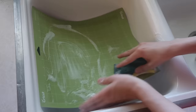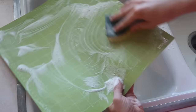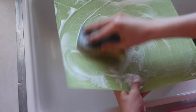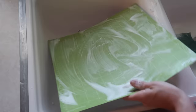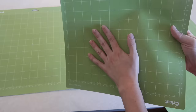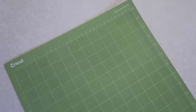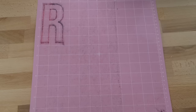If you use tacky spray, make sure you put masking tape over the non-sticky edges of the mat. If the tacky spray gets on those edges it can gunk up the rollers in your Cricut machine, and if it ruins the machine that will void Cricut's warranty. If the mat is in terrible shape I'll just throw it away, but I've been able to extend the life of my mats for a very long time using these techniques. You would use the same method for the blue or purple mat.